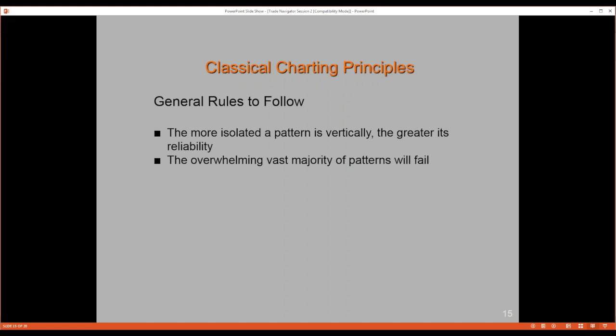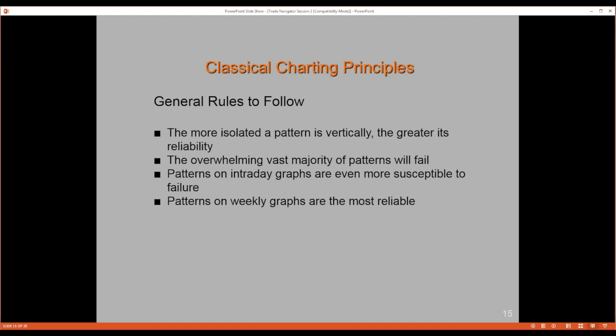The vast majority of chart patterns will fail. Patterns on intraday graphs are even more susceptible to failure. I know people are day traders. I know people look at patterns. I know there are some patterns that work for day traders, and I give you credit if you can make patterns work for you and make money as a day trader, all the more power to you.